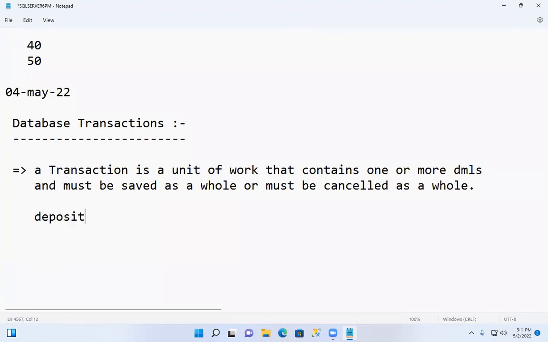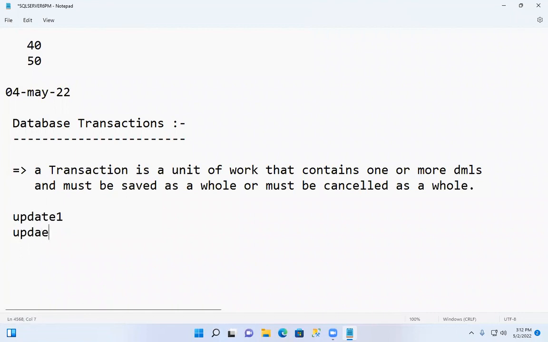Next, you do money deposit. In the background, an update command is executed. This deposit also contains one DML. Now you do money transfer. Money transfer means transferring an amount from one account to another account. So this contains two DMLs. There will be two updates.